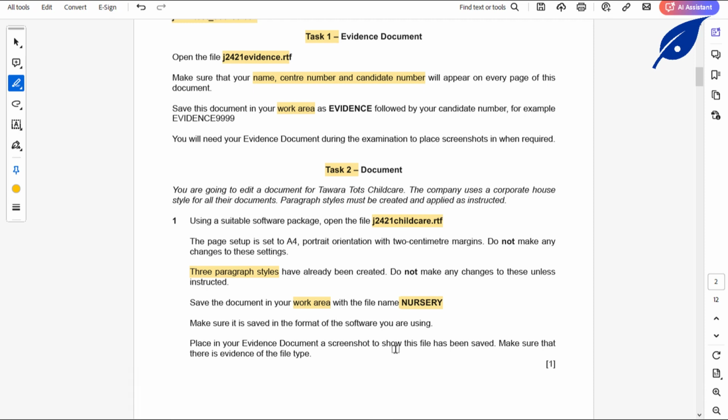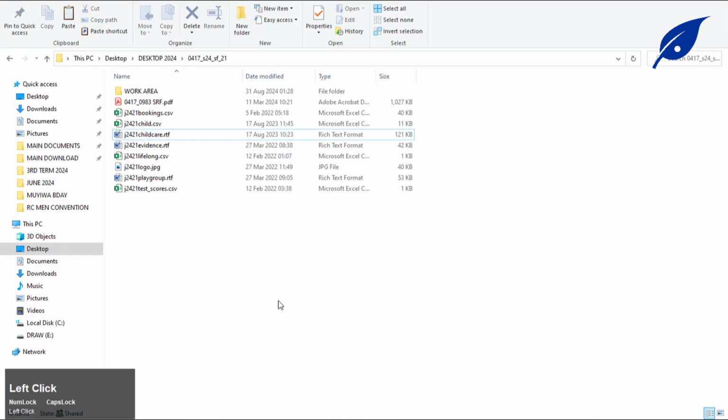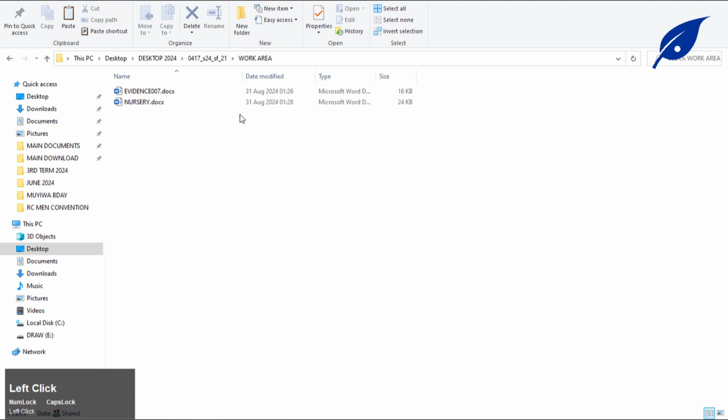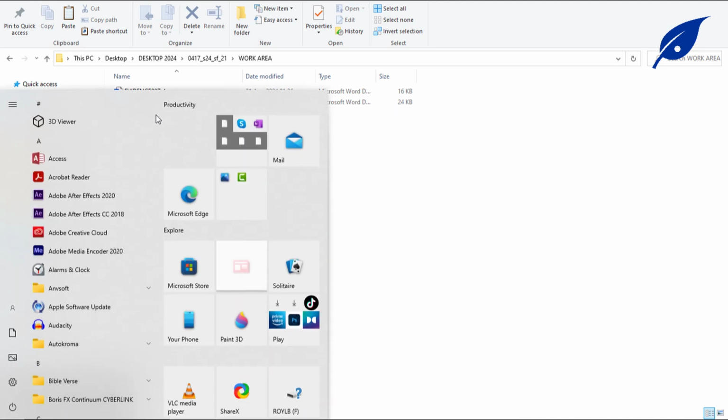Place in your evidence document a screenshot showing the file has been saved, making sure that this evidence shows the file type. So we'll go to our work, open it. We have the file type and the size here. We're going to take a screenshot.